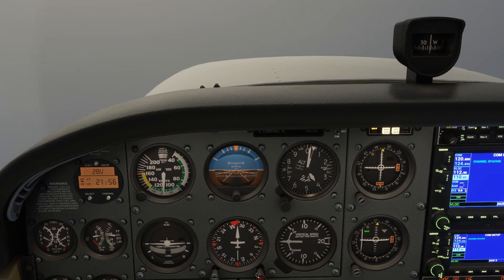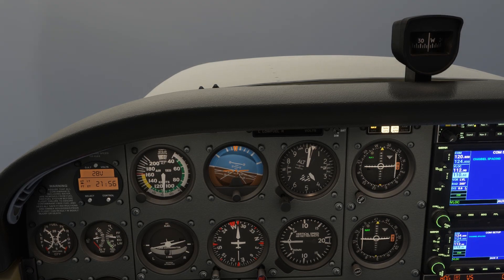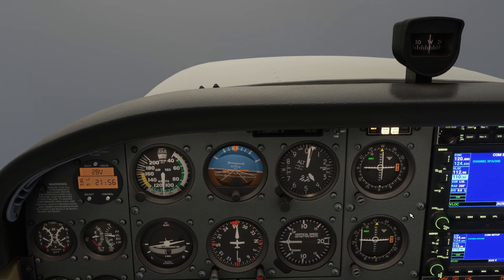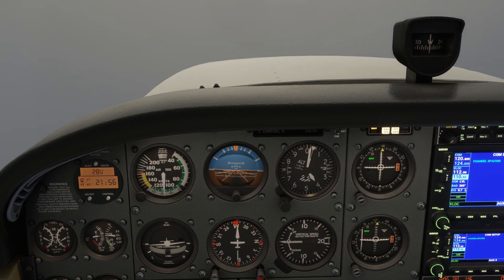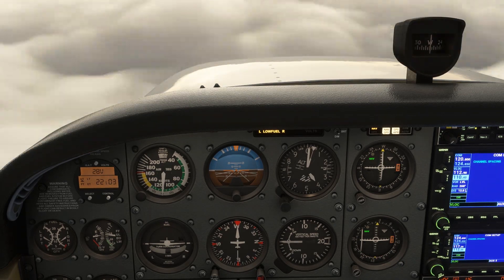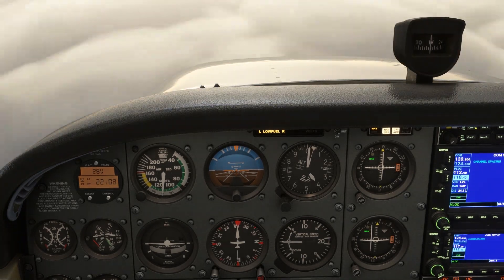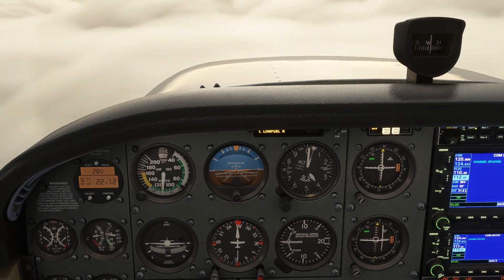We'll continue flying inbound until we have station passage on the NAV1 VOR. At that point, we'll turn to our new heading of 269 and twist the OBS to that. We'll change over to the South Boston VOR by setting 110.4 into standby with 086 on the bottom of the receiver. If it's confusing whether to set the radial on top or bottom of the VOR, just remember that your on-course heading should more or less match what's set up top of the OBS. If you're flying something like the reciprocal of the OBS setting up top, the needle will be reverse sensing — we don't want that.